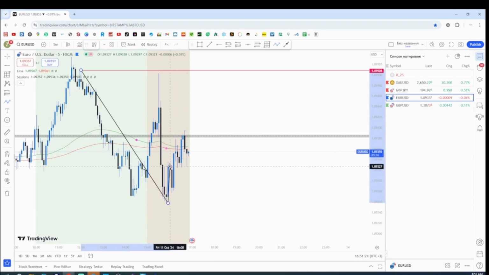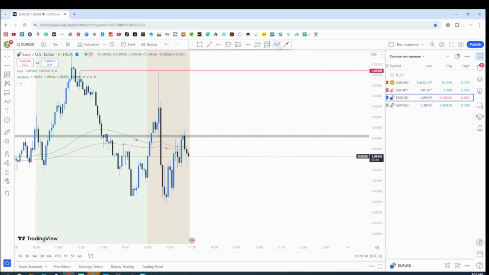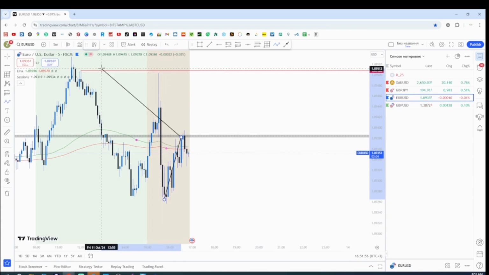This looks like a beautiful pullback, because this is an impulse, this is a pullback, and right now it's going to be an impulse, given that everybody is losing. I decided to trade against retail traders. I'm also a retail trader, but I don't mean anything bad, that's just my strategy. So basically we took this low. Right now everybody tries to get sells, and here I took a buy because I want to take this high and this high, maybe this high, but I'm not sure.